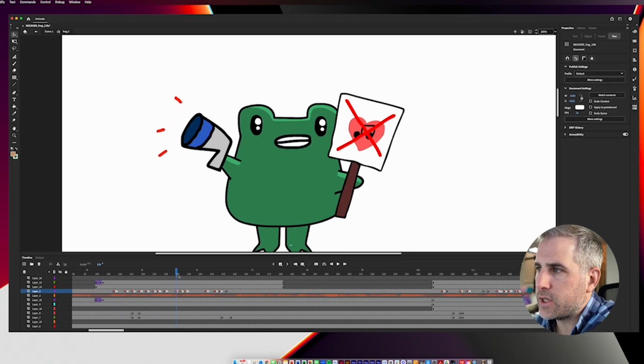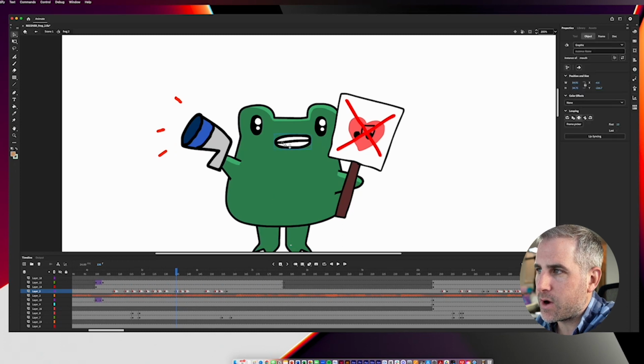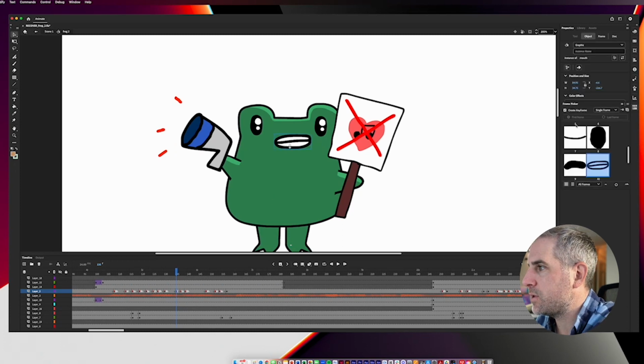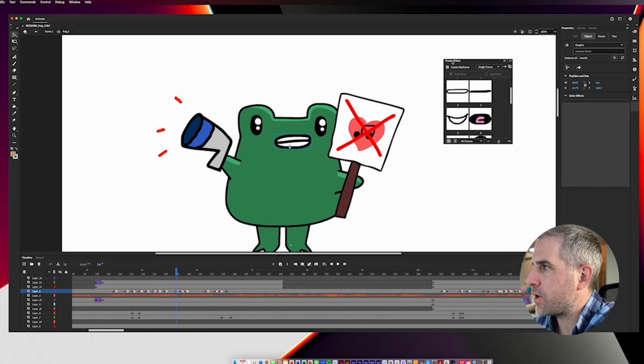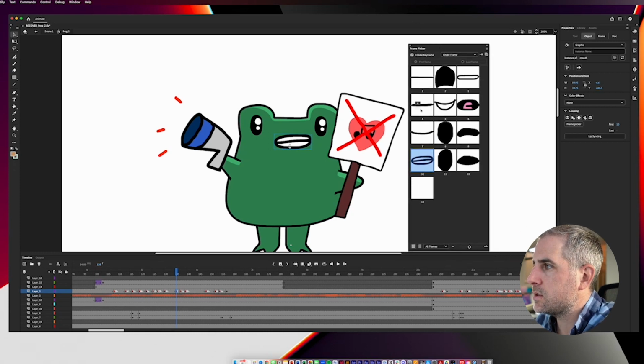See, it didn't originally get this S on the right audio mark, so I needed to go in and just Command E, set a keyframe, tap here, and then I believe I did use the frame picker for this. So here's, in this frame picker, you can break it out and move it over to the stage, and you can just select whatever mouth shape you want.